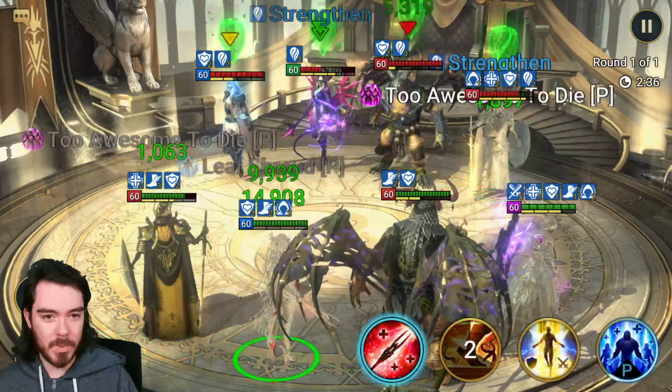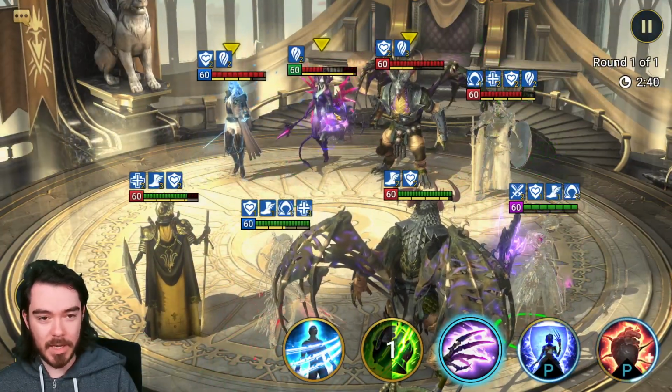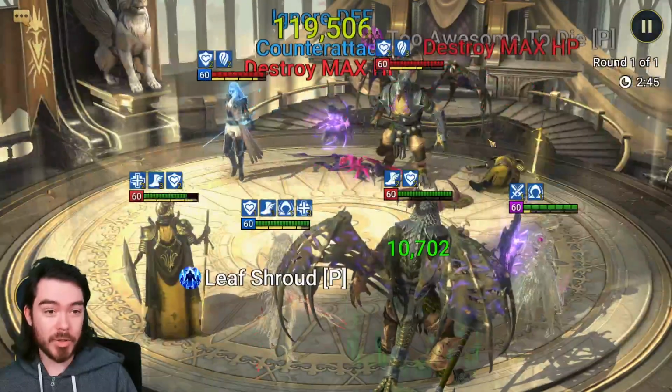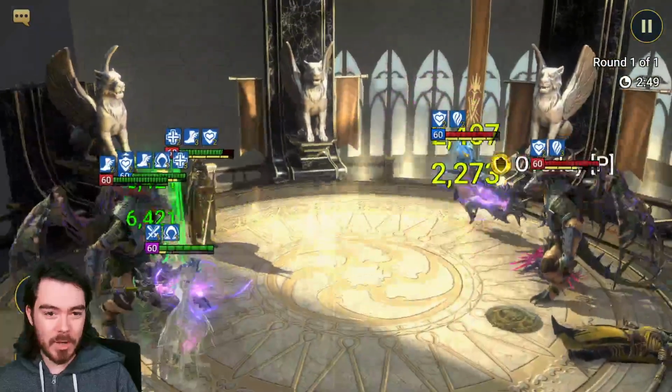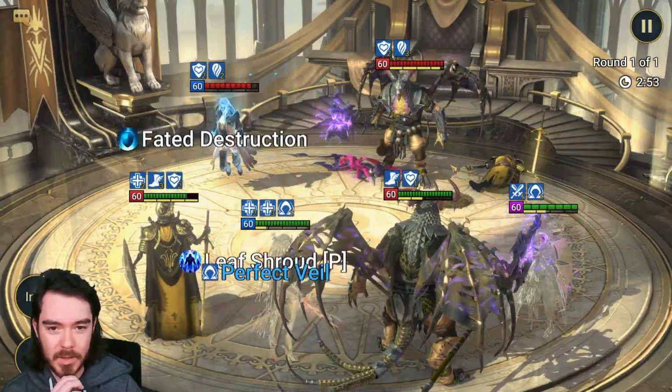Okay, so Duchess comes back. No real surprise right there. Annie's next turn should be pretty big. I think we just killed Duchess here, right? Boom. Killed two of them. Two of them with one hit. That's pretty juicy. I think we start working down the Rotos. I think that's going to be pretty good now at this point.